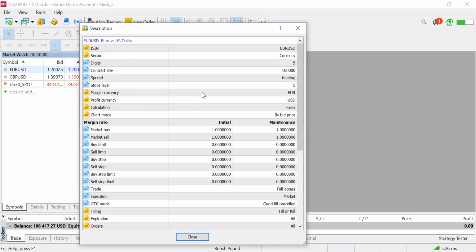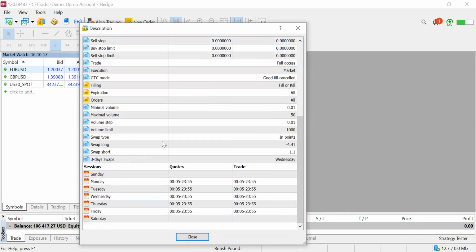And in here, it's very important to note the information for that particular product, especially if you're looking to find out how much the tick is per point. In this case, you have all that information in this window here, as well as the description of the product. Also, you want to find out what the swap rate is. You can see here again, this is in points, so bear in mind that to calculate that in pips you have to basically move the decimal one place to the left. Then also you want to see the market hours for that particular product. You have it just right here at the bottom.